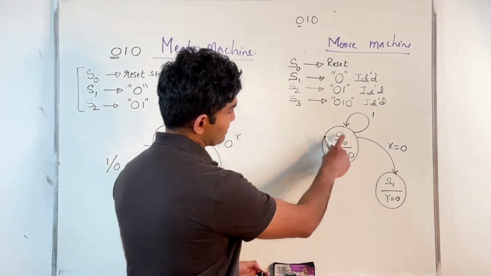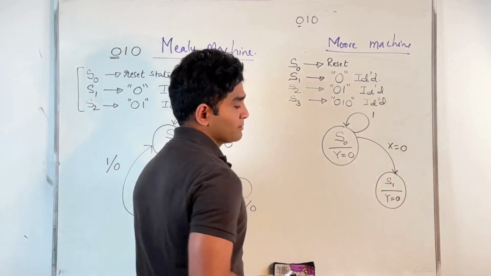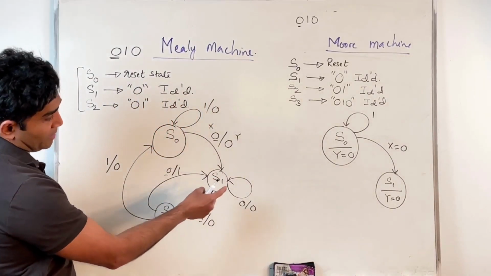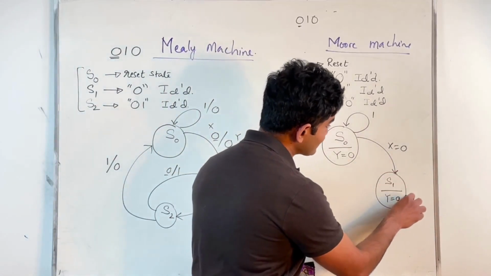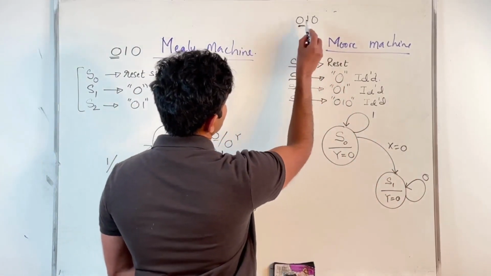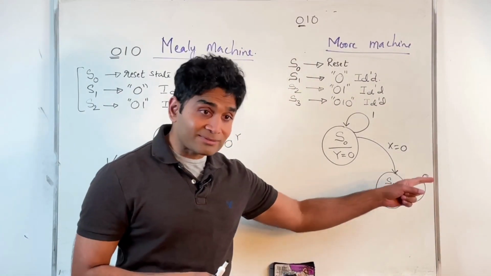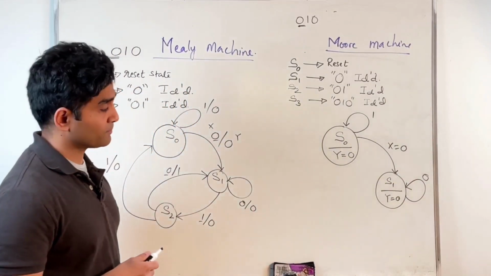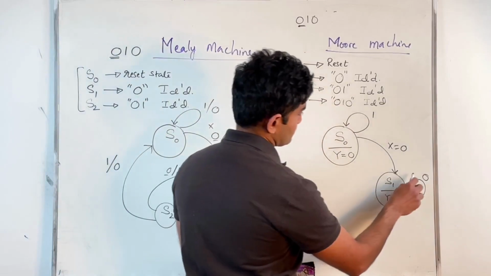So it's something like x equal to 0 took me here. Another 0 happens when I'm in this state. And similar to what we have here, I discard this and look at the new 0 as the potential start of an actual sequence. So I remain in the same state and start looking at this 0 as the start of my potential sequence. All right. What about x equal to 1?